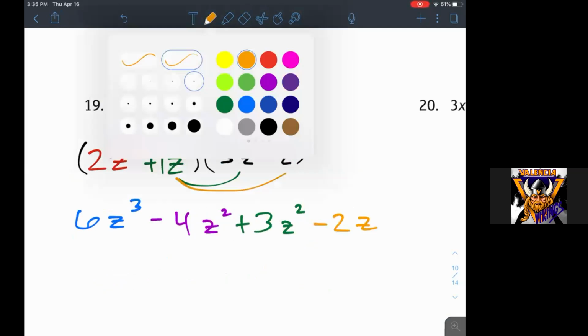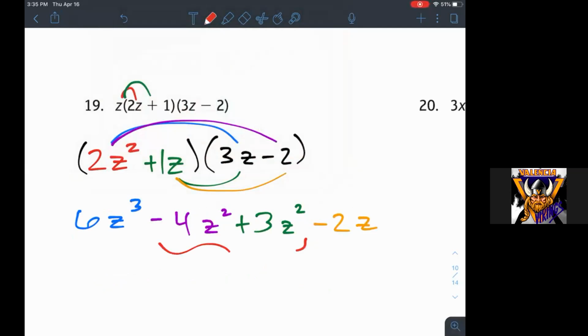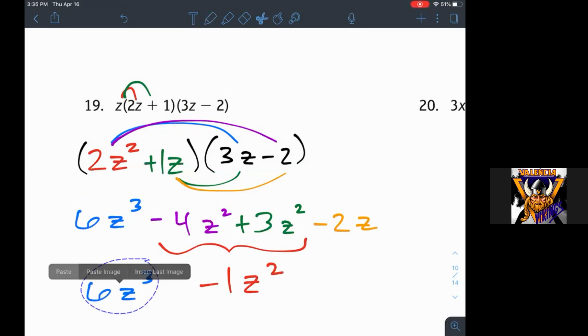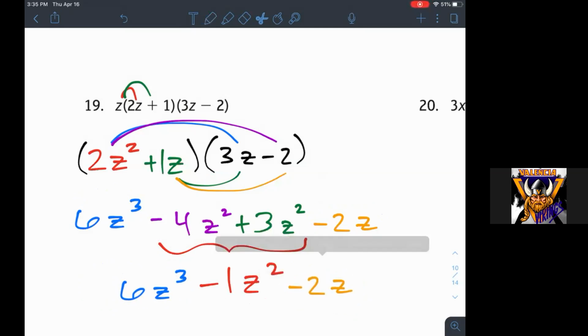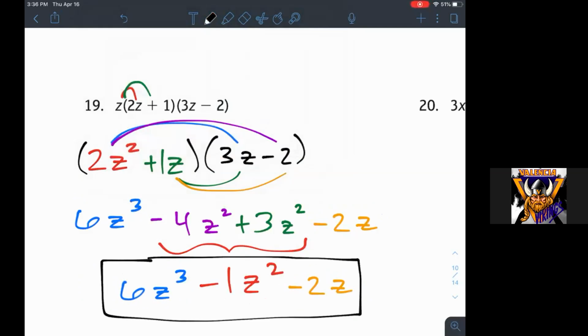The final step will be to combine like terms. Hey, look at that. We got some like terms right here, the z squareds. So we have the coefficients in front that we're working with. -4 plus 3 is -1. And z squared comes down for the ride. 6z to the third had nothing to compare with, so it's there. -2z had nothing to combine with, so it's there. We bring them on down, and as we mentioned today in class, we're going to leave it in descending order with the highest power leading the way, and each successively lower: power of 3, power of 2, power of 1, but not needing the 1 shown.